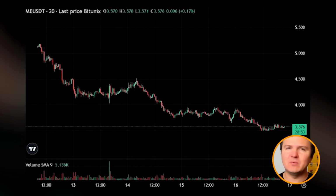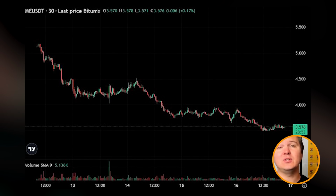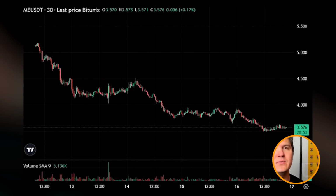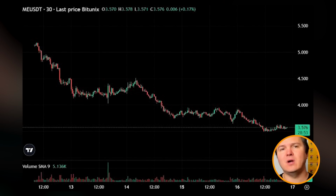Once you've opened a position, you can monitor it under the price chart, and you can also make adjustments there to close it manually. And you can make adjustments using the position markers over on the chart as well. As for chart patterns, we really don't have a lot to go on here because this is such a new coin, but it's in a descending structure currently. So we'd be looking to form a bottom before we talk about a reversal.